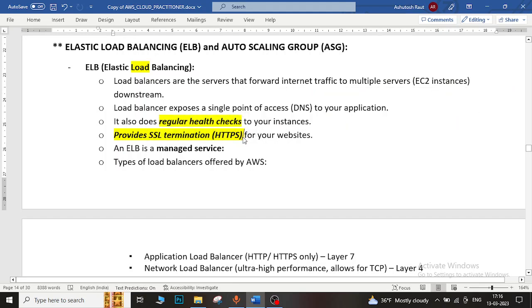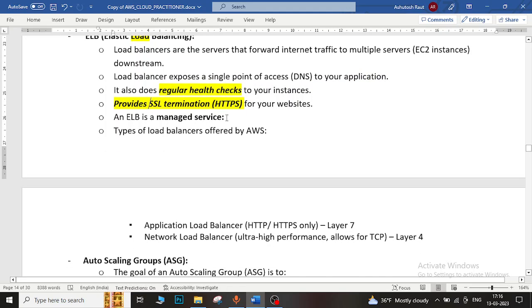We think it is only used to forward internet traffic to multiple servers, but along with this, it also does regular checks and provides SSL termination. So it is a managed service.